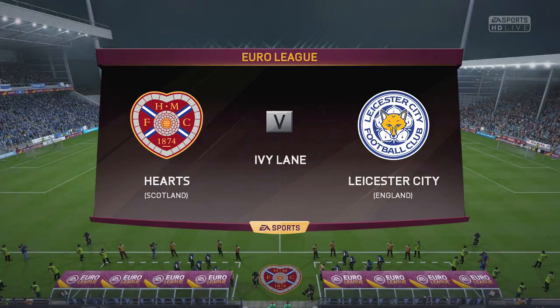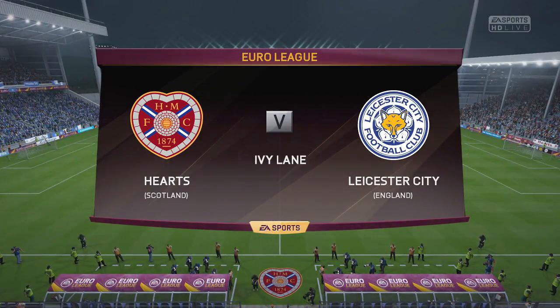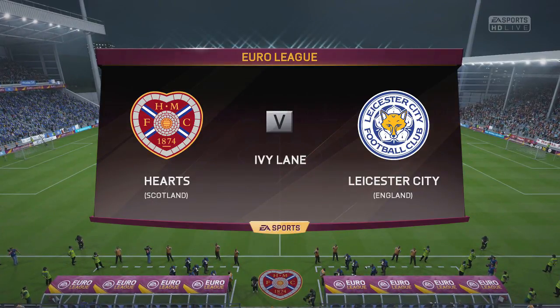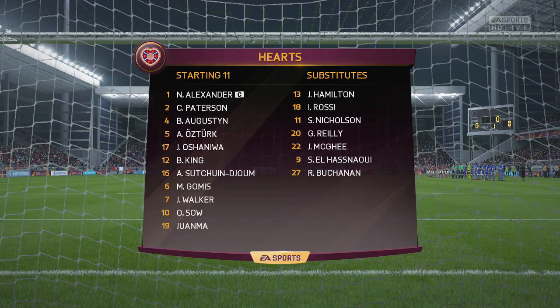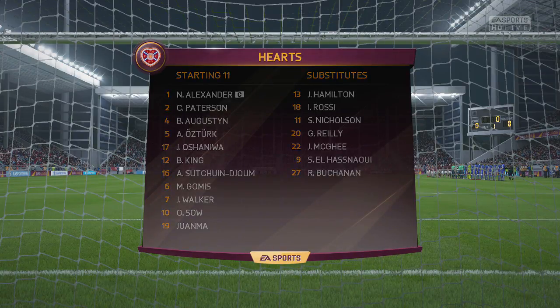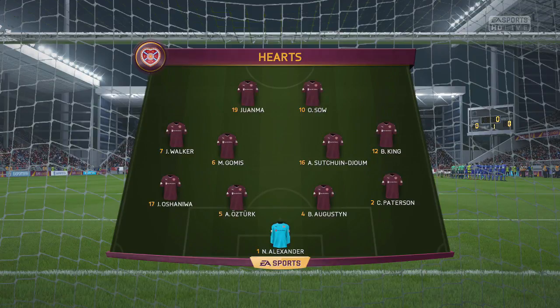We're heading into the first Europa League game of this season. Yes, the first Europa League game. This is in the group stage against Hearts, and this Hearts team is in Scotland, a team I don't know too much about. That is their starting lineup for this game. Like I said, I don't really know too much about them. They're starting a 4-4-2 formation, pretty much a default 4-4-2.